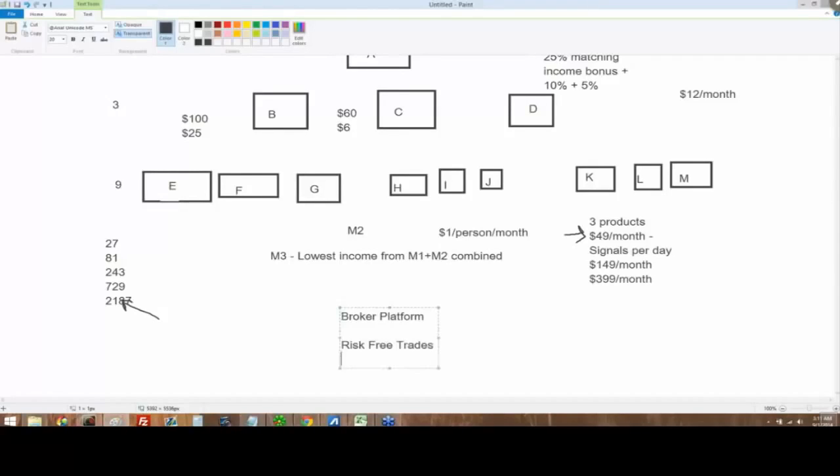So what we've been able to figure out for you guys as part of that is what is called risk-free trades. For example, you will fund your brokerage account with a certain amount of money, let's say $200. It could be whatever amount. You could have $20,000 if you wanted to as well. Like Kevin said, the scalability is very easy here. But let's say you started your account with $200 or $500. You're going to get a certain number of risk-free trades. That just means you take the trade, and if you lose, your money gets put back in your account. If you win, you get to keep the profit, okay?